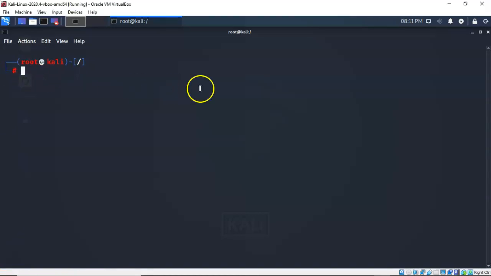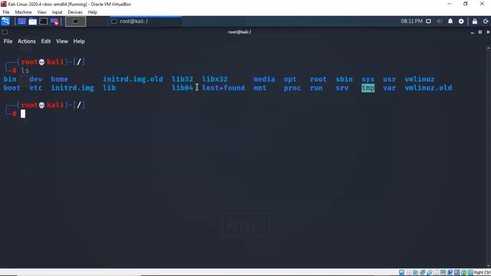Now another useful command that I use a lot is to show what directories and files are currently available at this location. To do this, I just type in ls, and you'll see that I'm brought up with all the files and directories that are currently available at this location. Now to get a better idea, we can do an ls and see what's inside of a much larger directory.